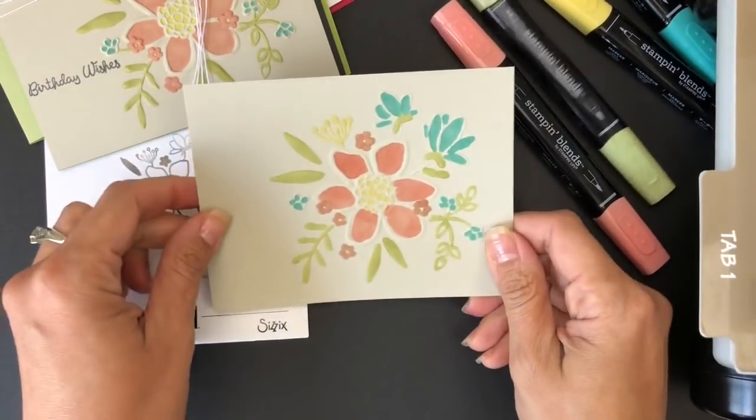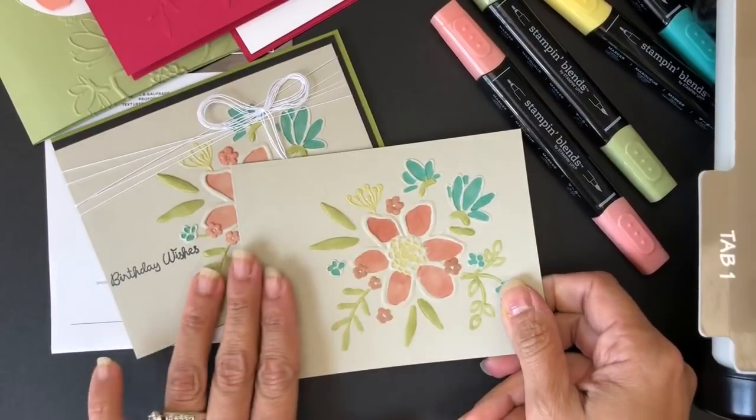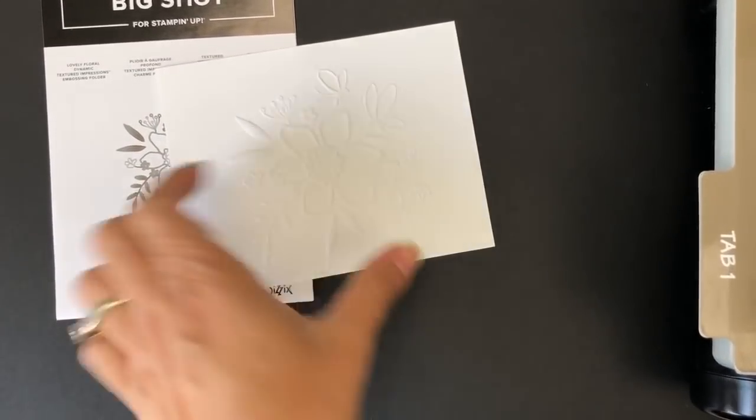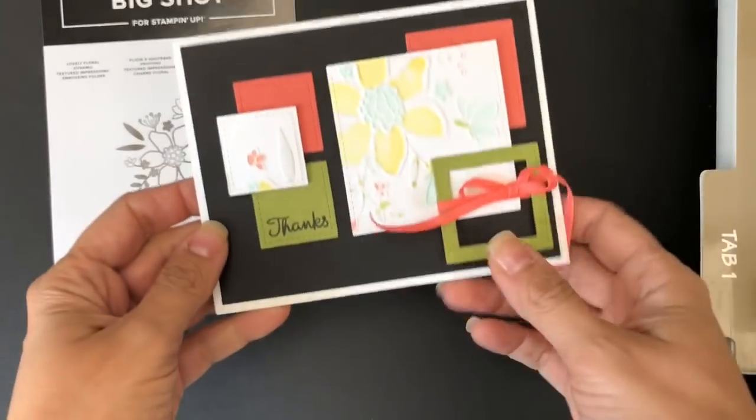I totally hope you like this idea, and you let me know which of the 6 is your favorite. This was number 2. On idea number 3, I want you to take a Whisper White Cardstock and emboss your Lovely Florals, and then we are going to do something very similar that we did before.